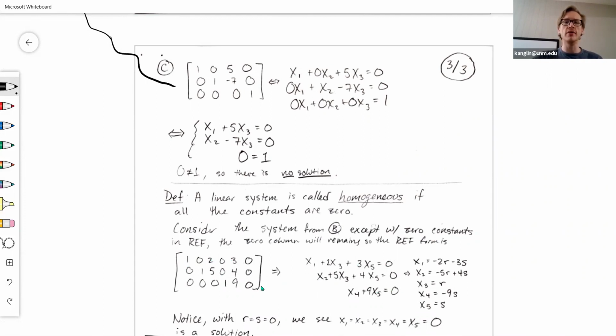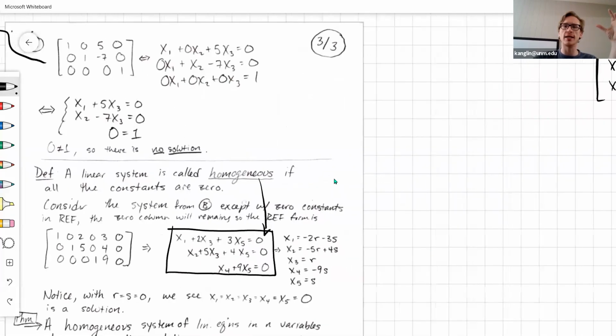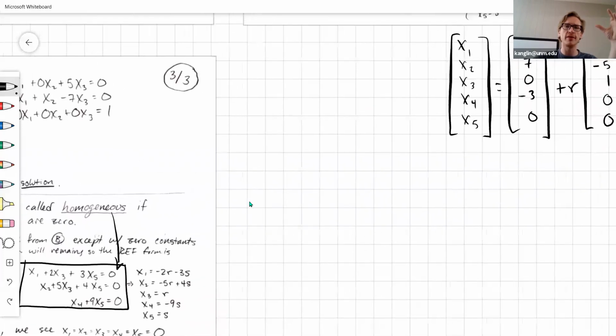Having all zeros, and same for the next two rows, they would unpack to also have zeros on the right side. This form here is a homogeneous system because it has zeros all on the right side. And notice you can still unpack and find the general solution there. If I do this, I get exactly what I had before in terms of the parameters here, but notice how it's different from my solution that I did have before.